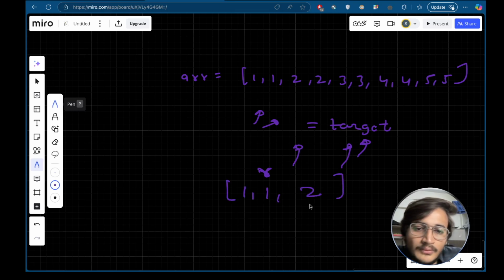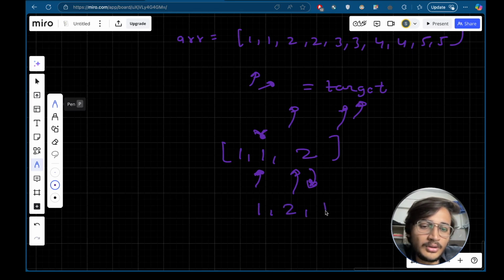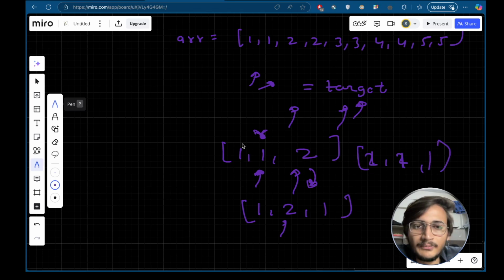This is one triplet, but we still have to count the total number of ways we can rearrange these numbers, and count them as an answer as well. So 1 comma 2 comma 1 is also a valid pair. We have to include this in the answer. And another one is 2 comma 1 comma 1. This is also a valid pair.